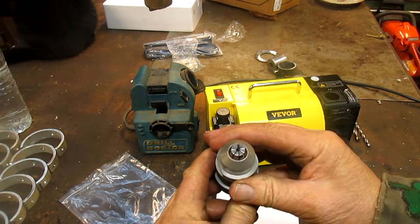Well, okay, we're back on this beast again. And I thought, well, okay, maybe somebody else has run into this problem. So I went to YouTube, of all places, and Mr. Pete, yeah, he's an old shop school teacher. And so he explained it from step one to the end perfectly, so I fully understand what's going on now. And this looks like a pretty damn good machine, as usual with Vevor. So we're going to take it apart again, and we're going to see if we can get this thing to work.